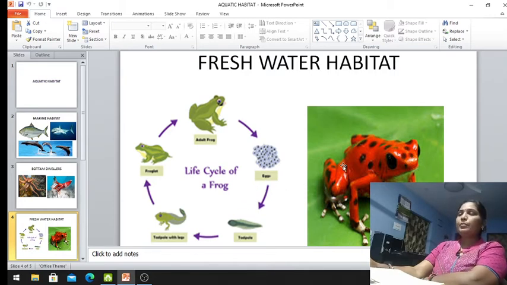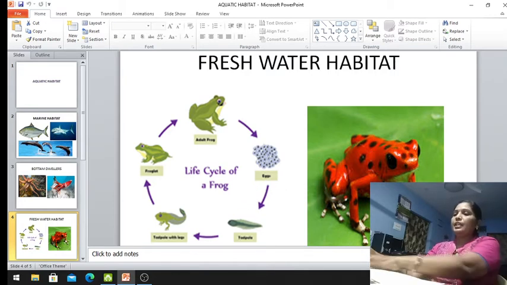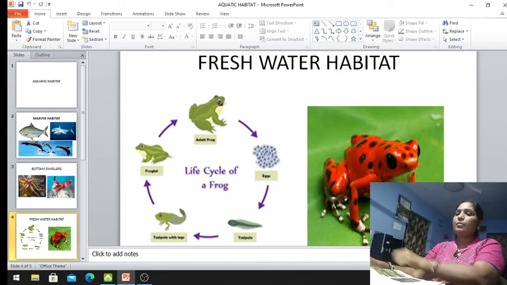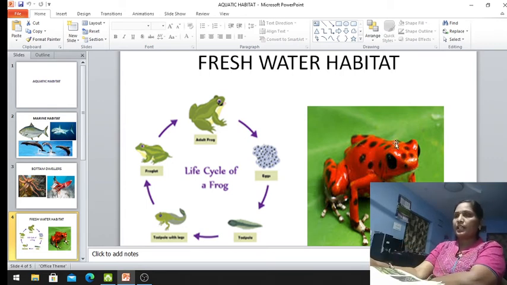And for example, if you see another frog which is called the strawberry poisonous dart frog. This color is just like a strawberry color. So this frog is also known as the strawberry poisonous dart frog.